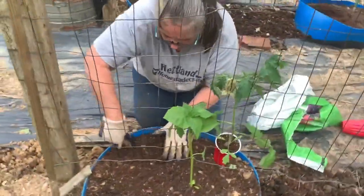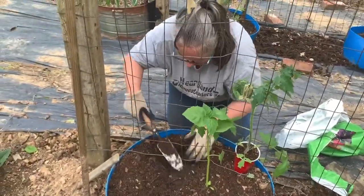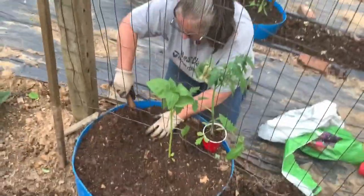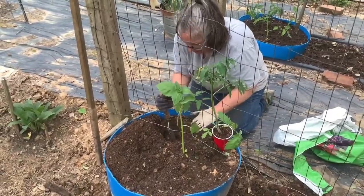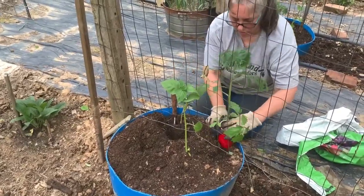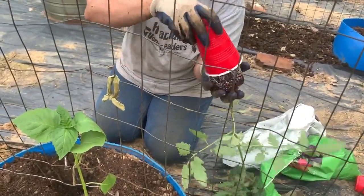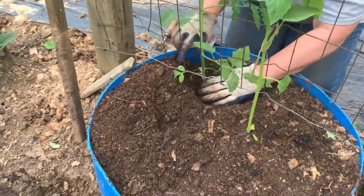Get me in the dirt. I'm doing it the old-fashioned way, the hard way. It's blood, sweat, and tears. Last minute, I'm throwing them in here. I've already amended the soil pretty much. Looks really pretty good and rich. Let me look at that root ball. Look at that root ball. Man, golly, they had that cup full.